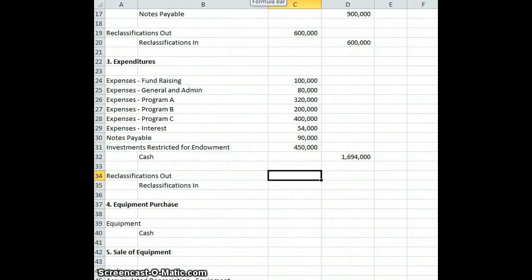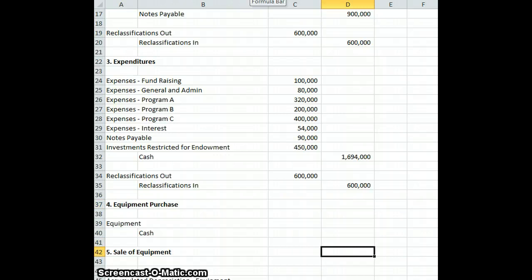And again, that reclasses that pays out the cash that we spent. Our reclassifications in this particular case is going to be $600,000. And our $600,000 reclass is coming from the transfer of our temporarily restricted funds of aid to the elderly and aid to the handicap. Since we spent on those particular programs, we can release those restrictions. So we're transferring those from temporarily restricted to unrestricted, so we're transferring that out so we can pay them off, and those restrictions are lifted, money spent. So those again were for program B and for program C.